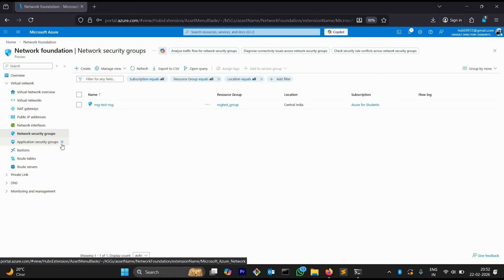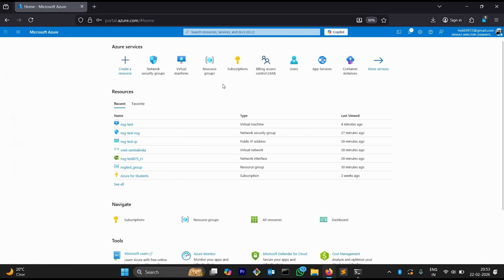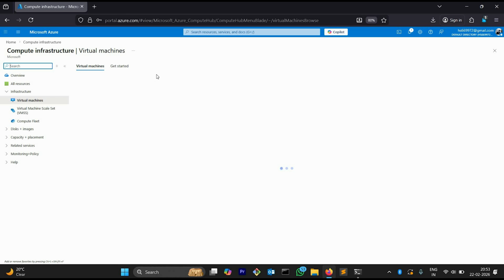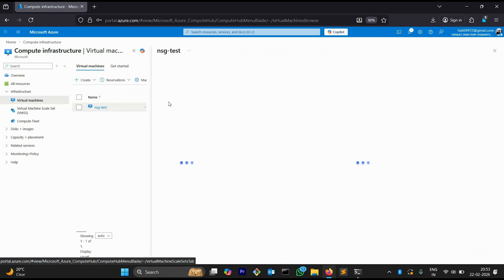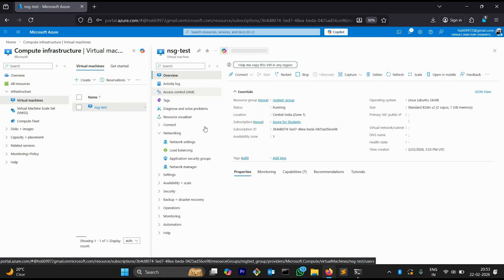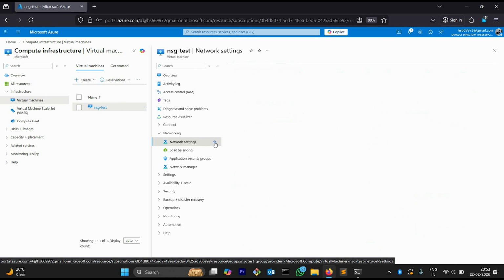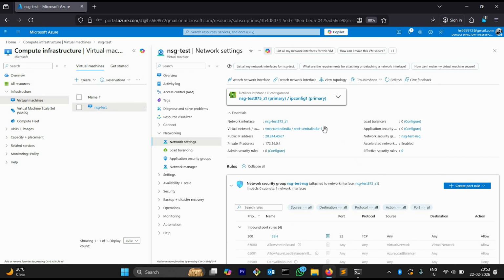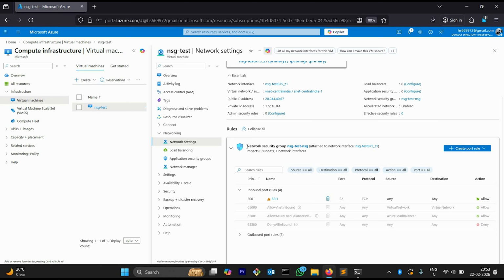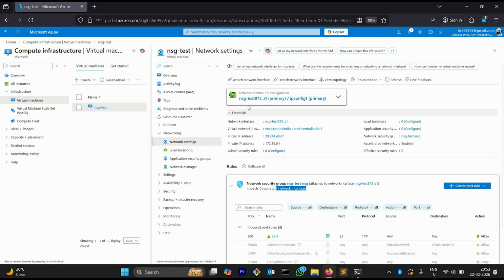Now let's go with the example. In this video, we are taking the example of Nginx. We will create a virtual machine, which I have already created here. If I go to this virtual machine dashboard and, in the networking dropdown, select network settings, you can see here is our virtual machine's network security group. You can see it is attached to a network interface card, which is this.